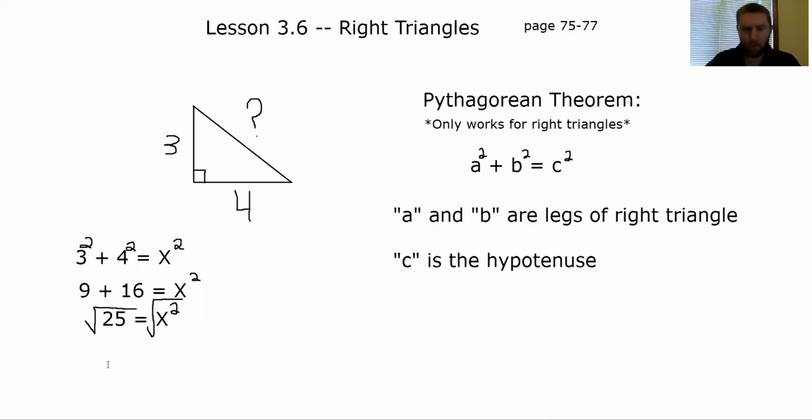So as long as we know the square root of 25, or we know how to find it with a calculator, we can find what that hypotenuse length is. In this particular case, it's 5. So we end up here at 5 is equal to x, or x equals 5. So this question mark up here, I can erase the question mark, and I can say instead, I know that that side length is 5.